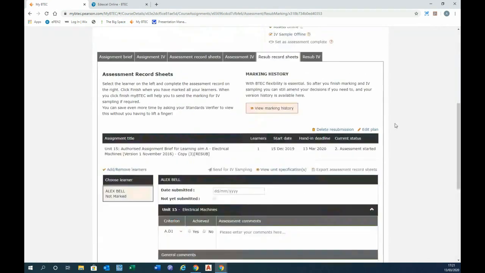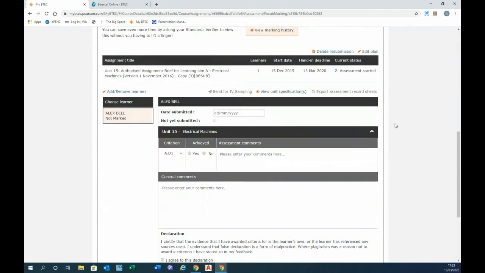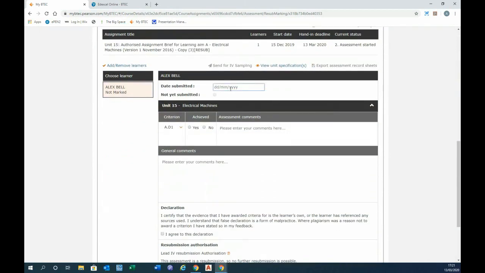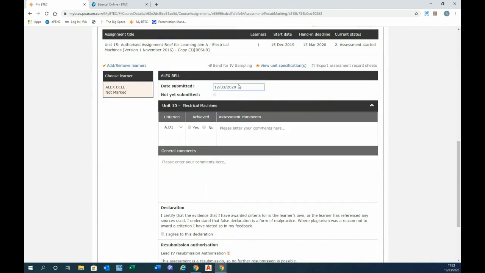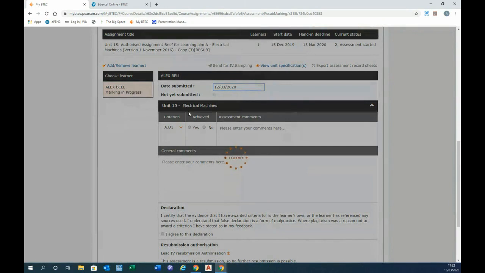to allow this learner to get his distinction criteria, and he actually handed that in whenever he handed it in. And in this case, they did achieve it.